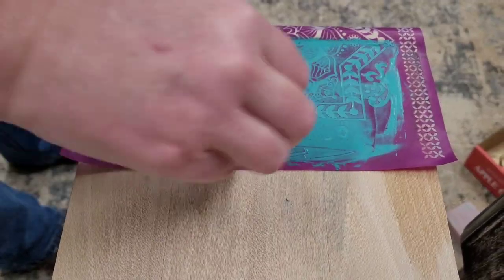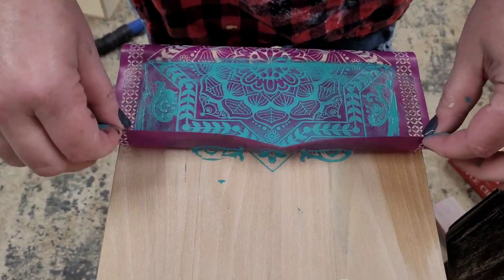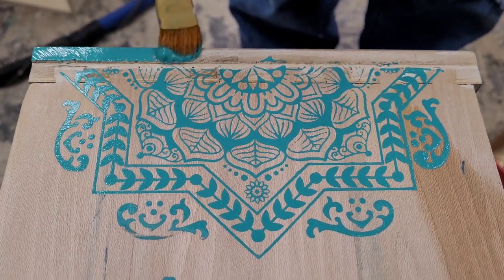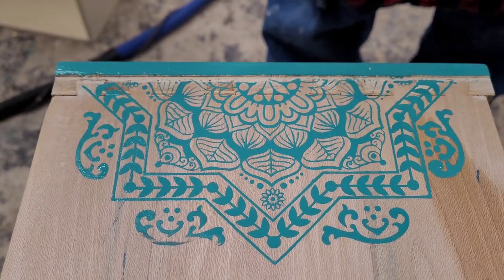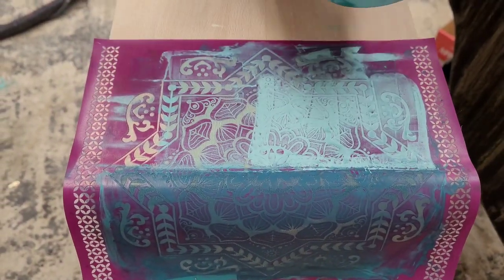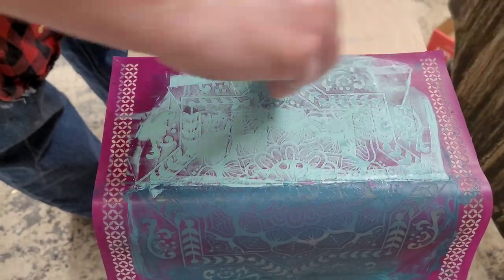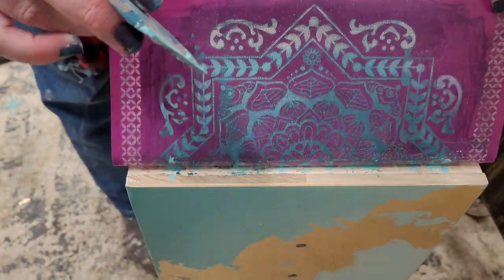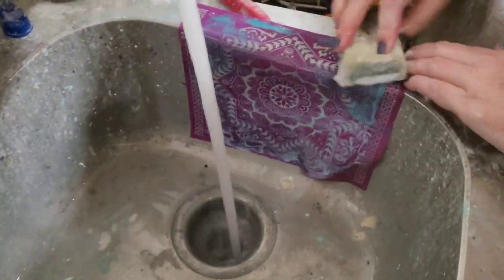The silk screen stencils are completely reusable - they have a screen made of silk embedded in the stencil itself so you can get ultra-fine details. I'm using my regular Dixie Belle paint and making the sides of my drawers match the color they coordinate with on the body, so they're gradated just like the front. I'm applying my paint using a silicone spatula tool - I like to use a little bit of thickened paint from the lid of the container, and the thicker paint goes on almost like a paste. My dresser had four drawers and my nightstand had two, so I had ten drawer sides to do. I got all ten out of one stencil, washed it out once in between, and it's still usable afterwards. I try to work fairly quickly so the paint doesn't dry in the mesh - having a dish of water close by is recommended.